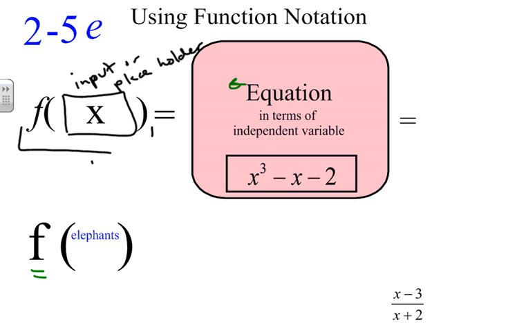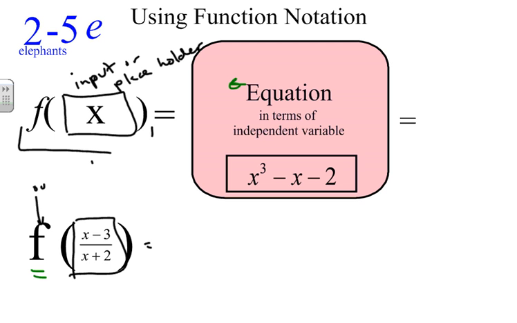We can even input a function into here. And this gets to really advanced algebra. I can even input functions as an input. We will talk about this later as a composition of two different values. So what we have is f of (x minus 3) over (x plus 2). Well, remember, whatever's inside is what I plug in to the f. This is my output, or my equation. Many times it's the equation.